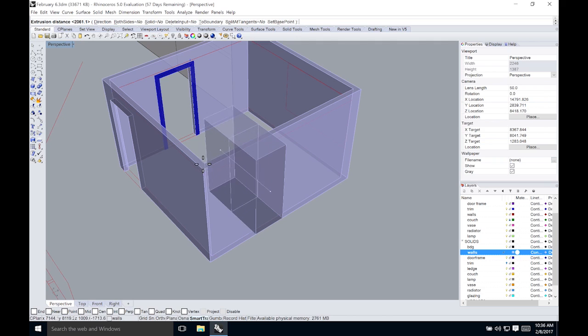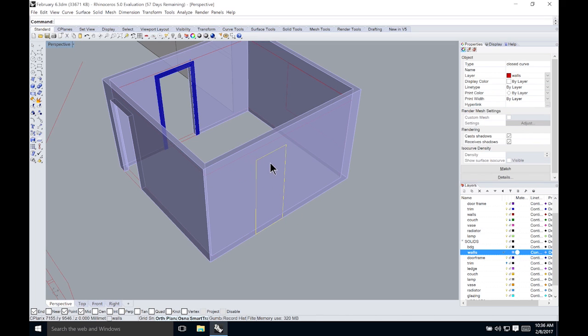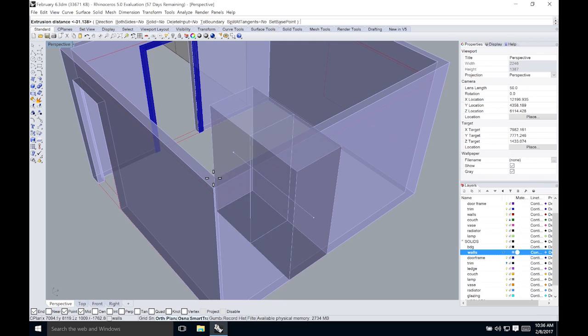I could precisely line it up to match this corner. Oops, that was not quite what I wanted.